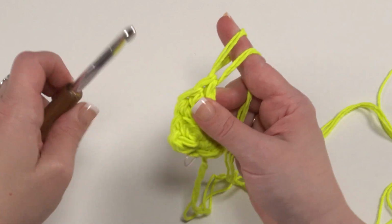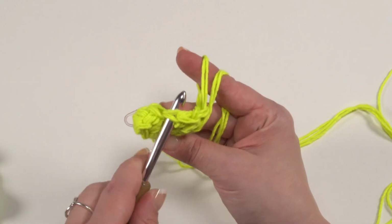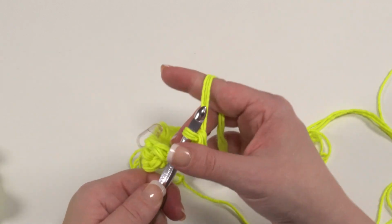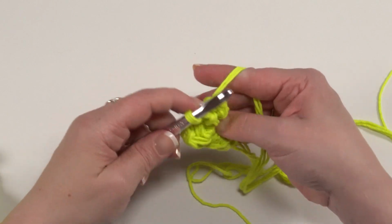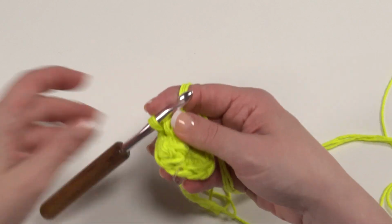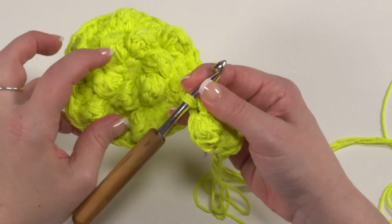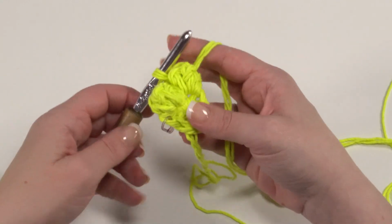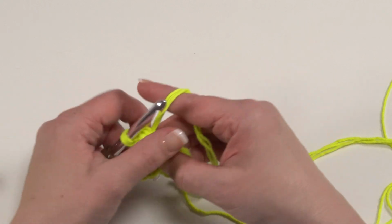Pull that loop up, drop it on my finger. I'll bring my hook right back to that first double crochet I made of this set. Drop the loop back on my hook and pull it right on through the top of that stitch, like so. So you can see we get these really big, bold popcorn stitches popping right up towards us. For this round, we'll have 6 popcorns with 6 single crochets, of course, in between them. And I'll see you when we're ready for round 3.